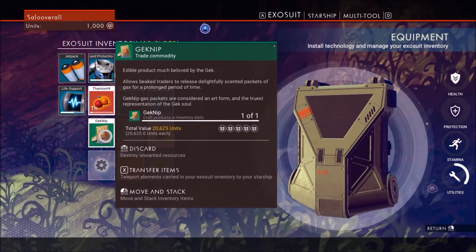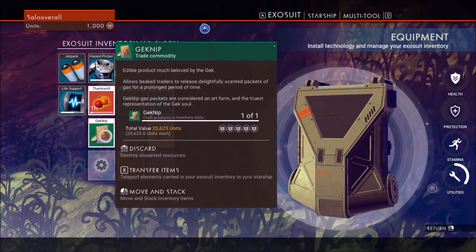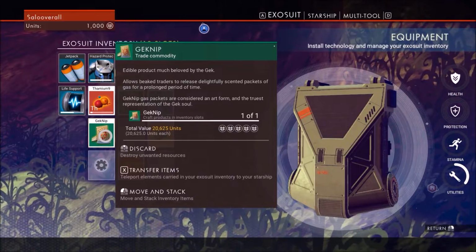Edible product much beloved by the Gek. Allows beak traders to release delightfully scented packets of gas for a prolonged period of time. Geknip gas packets are considered an art form and the truest representation of the Gek soul.